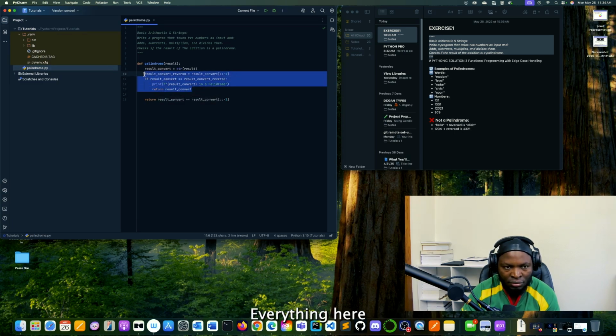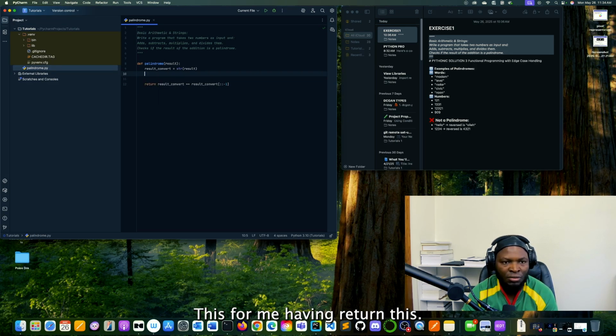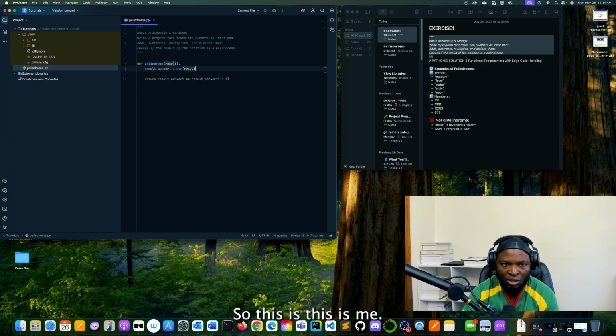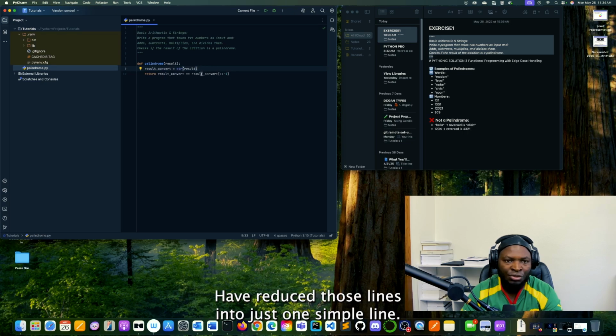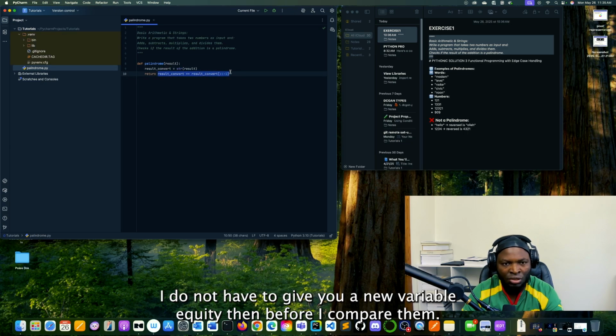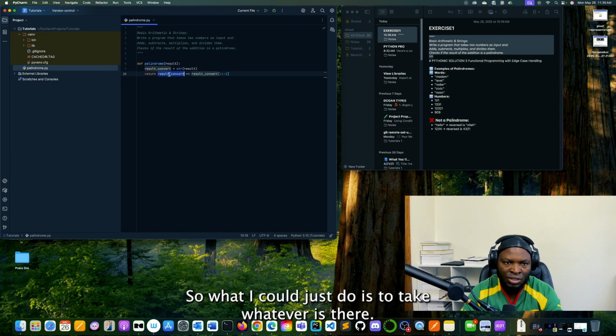everything here and just have it return this for me. So this is me, I am just trying to be more professional right here. I've reduced those lines into just one simple line, right? I did not have to give it a new variable before I compare them. So what I could just do is take whatever is there.